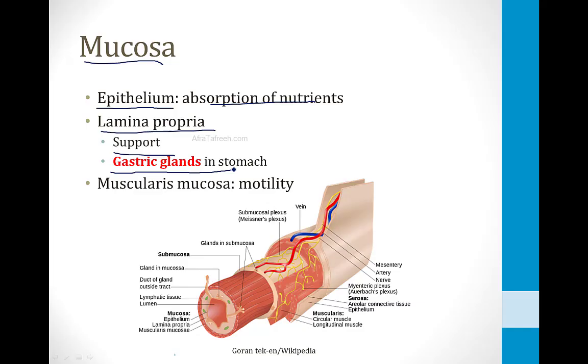And then outside of the lamina propria is a muscularis mucosa. So this is different from the muscular layer of the GI tract. This is a muscular layer within the mucosa itself. And in this picture on the bottom of the screen here, you can see the layers. Here we've got the mucosa, and that has an epithelium right on the inside, followed by a lamina propria for support, and then a muscularis mucosa. Outside of this entire mucosa layer here, you can find the submucosa, and outside of the submucosa, you can find the muscularis layer, followed by the serosa.